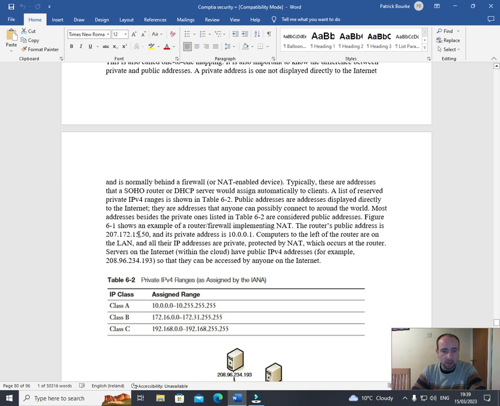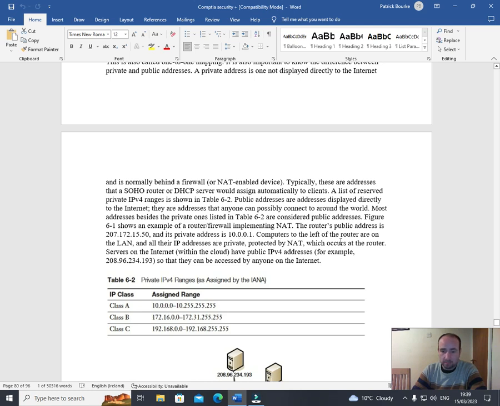Figure 6.1 shows an example of a router firewall implementation of NAT. The router's public address is 207.172.15.50 and its private address is 10.0.0.1.